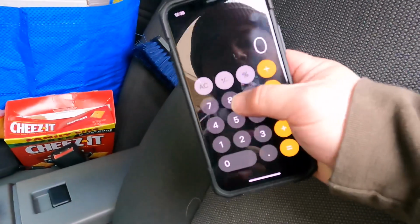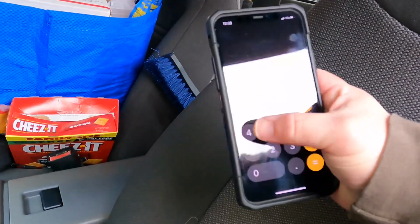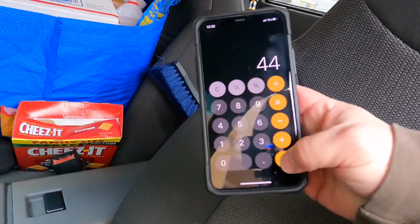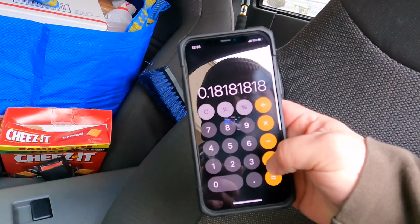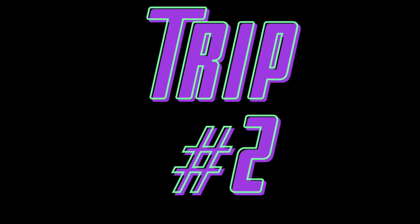Said we paid $8 total, divided by our 44 items. I think my fingers are so cold they're not working. Brings us to a total of about 18 cents per item. That is awesome. I have no idea what I'll make on all this. I didn't really add it up as I went. I just kept finding so much good stuff. I just didn't have time to do it.